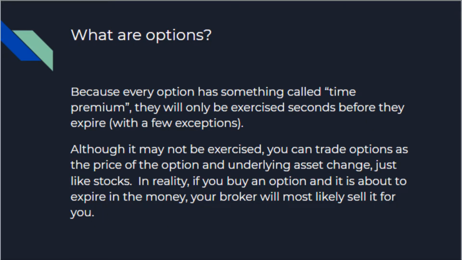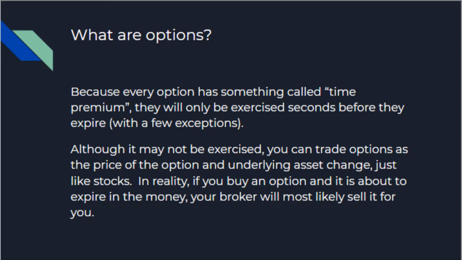Now, every option has something called time premium. A lot of beginners with options think that it would make sense to just exercise the option when you're happy with how much you've made, and that is not going to be the case. With very, very rare circumstances that generally involve dividends, that could be, but for 99% of the time, you're just going to want to sell that option on the open market. You're going to make more money doing that, and I'll get into that a little bit later.